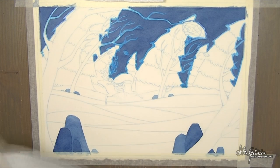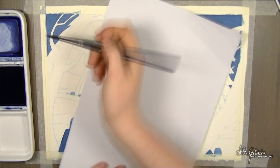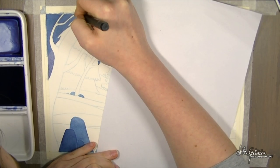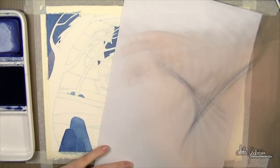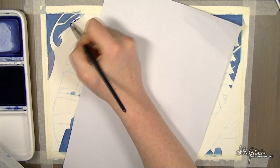Normally, I would make that little thumbnail sketch bigger. I would just enlarge it in Photoshop, and then I would use my light box to copy that composition onto watercolor paper, just to make sure everything was in place. But this time, I'm just going straight onto the watercolor paper and just sketching the elements there.